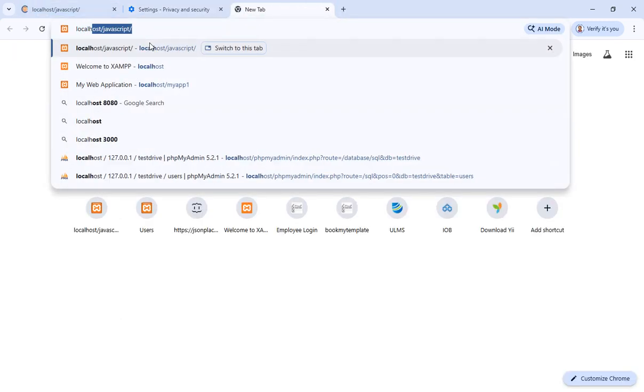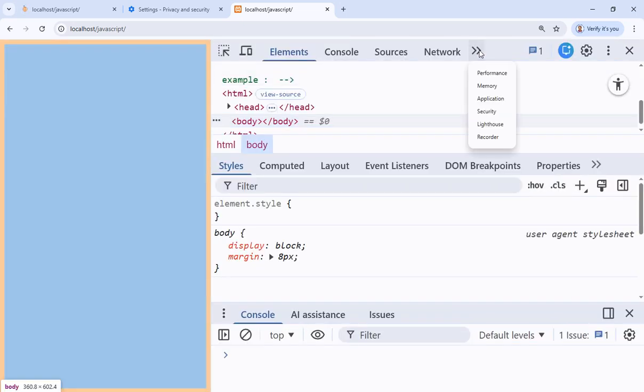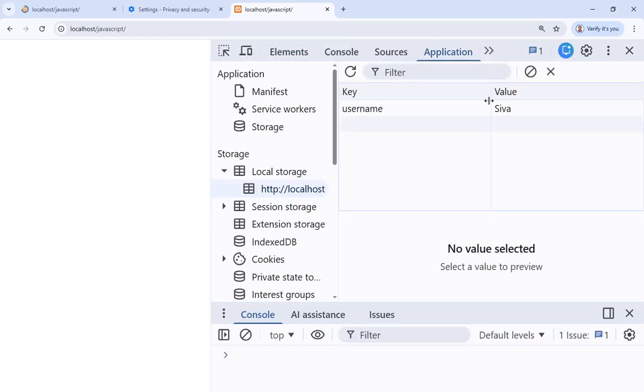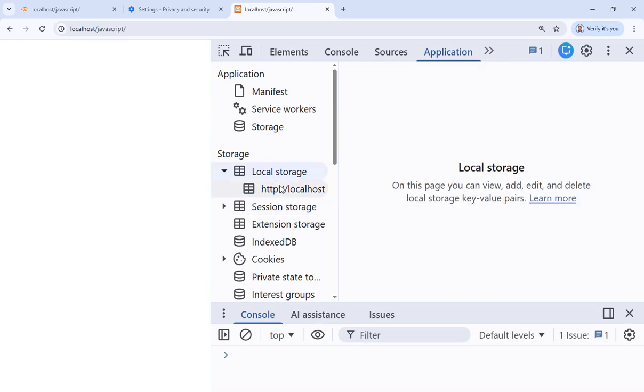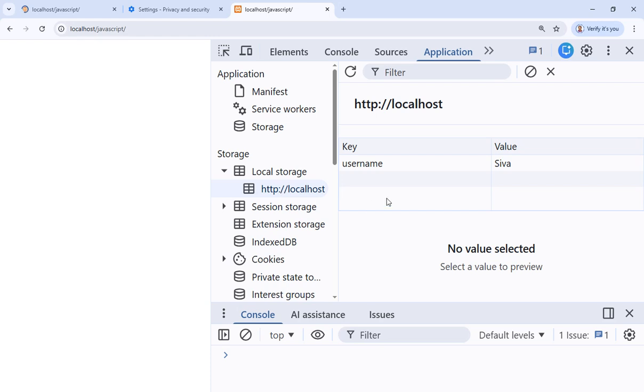Localhost, JavaScript, go to inspect, application, local storage. In the local storage, yes, Shiva, okay. And here you can delete and edit values directly, okay.